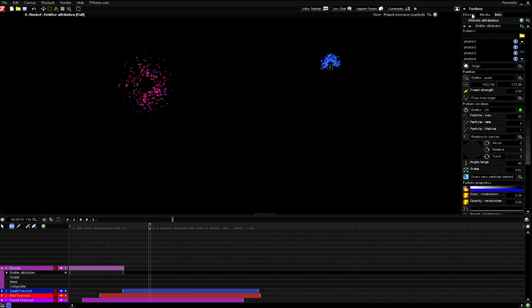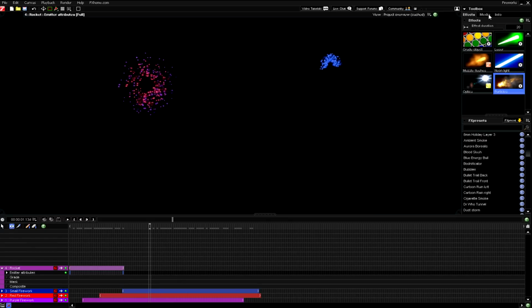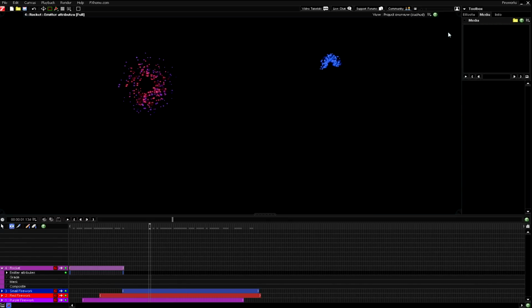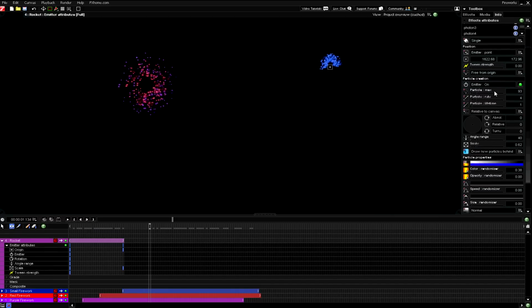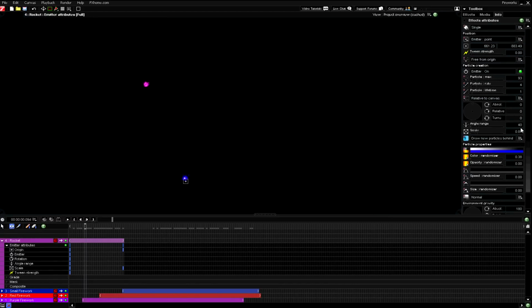So all we did was we dragged the particle engine onto the timeline, or onto the canvas, and we added some of the same kind of textures that we had used the last time, some of the photons and sparkle. And what we came down and did was change the particle max to only about 90, 93, and we changed the rate to 4, and then the width down to 1, which gives it this look here, where it's like a pulsating rocket light thing. So that's what we did there.